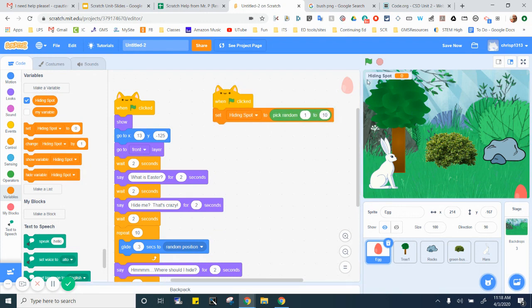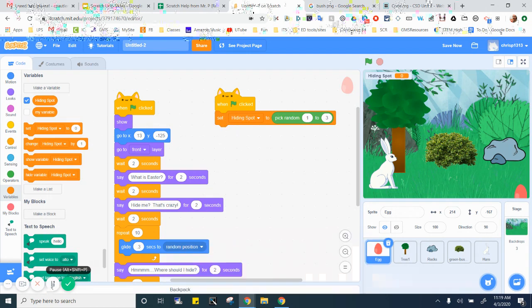Now, by the way, you'll notice it says hiding spot up here, which will kind of give things away in a second. So I'll hide that later on. This right here is where I can hide it, but I'm going to be able to cheat, so I'm going to keep it up there. So there are 3 places. So I'm going to pick random, 1, 2, 3. So it's going to be totally random. It's going to choose one of 3 spots there. And basically the 3 spots are going to refer to the tree, the bush, and the rock.